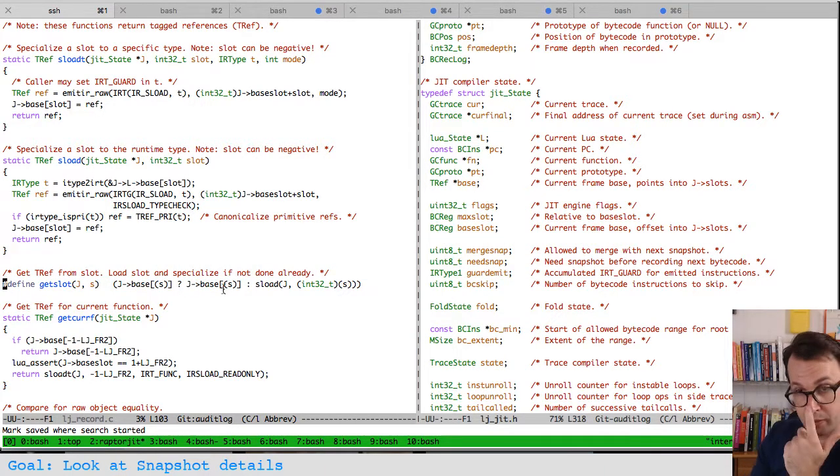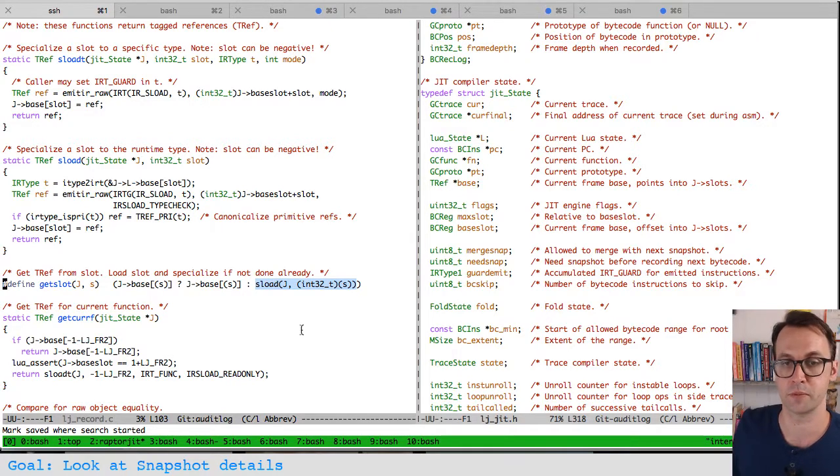So this JBase is apparently keeping a correspondence between a stack slot and, I presume, the IR instruction that provided the most recent value for that slot, with snapshots then presumably tracking that evolution. And anyway, if we don't know what goes there, then we emit this sload. So presumably every time we need to access a slot, we're going to call this, and it's going to emit just the right number of sload instructions without any redundancies, which surprises me slightly. I mean, it makes sense, but I thought we would always just emit sload every time that we want to access a value, and then an optimization pass would eliminate any redundancy there. But it seems like that's done inline, probably for a good reason.